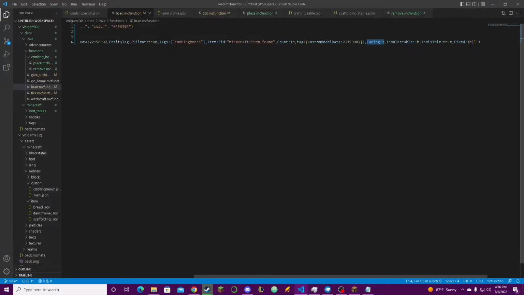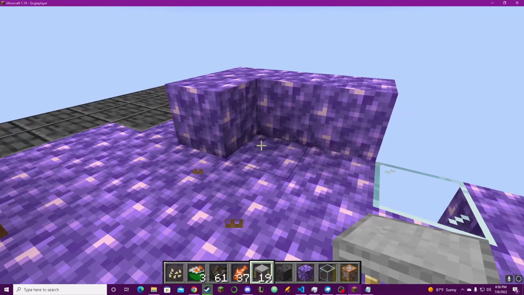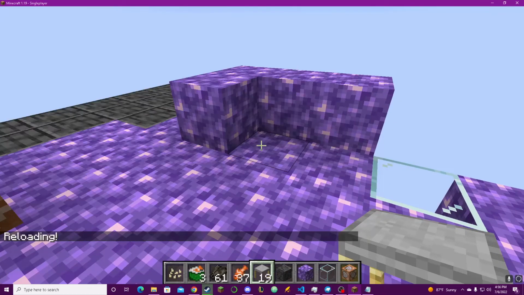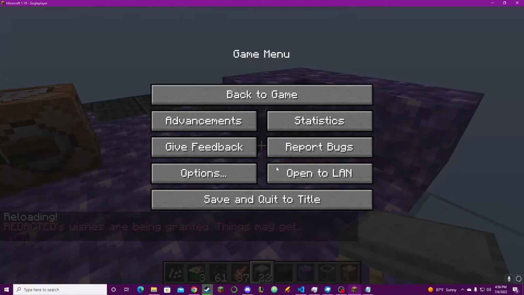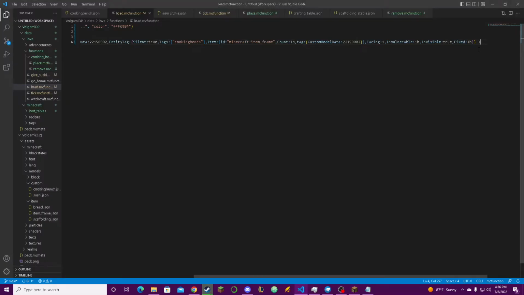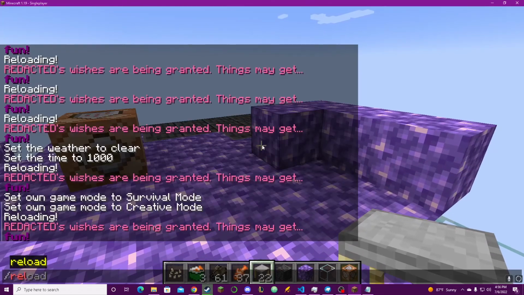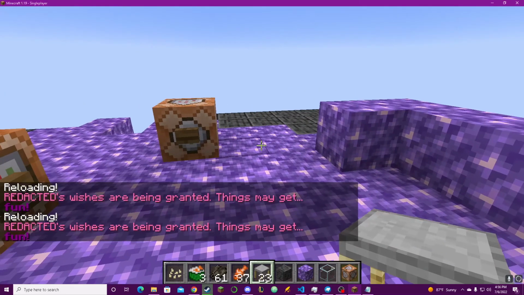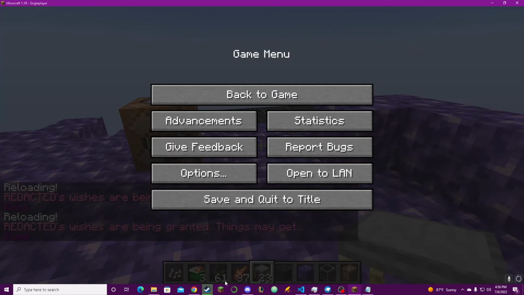Oh, and then I gave a 1 at the end outside so that I only give myself 1. If I put 3 here instead and save and reload, /reload, I have 19 in my inventory right now. You can see it gave me 3 instead. I'm now up to 22. So let's go back down to 1, just for my own sake, because my inventory fills up really quick, and reload. Give me 1 again. So that's how that whole tag works.